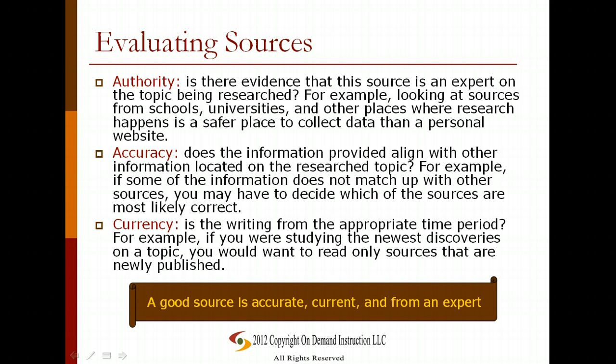Evaluating sources. So one of the first things that MLA recommends is that you know how to evaluate sources. What that means is that you need to be able to look at a source and determine whether or not it is a useful source. It needs to have authority, accuracy, and currency. So it needs to be from an expert, a person who's a particular expert on that exact topic. It needs to contain accurate information, and it needs to be current, meaning that it's up to date.